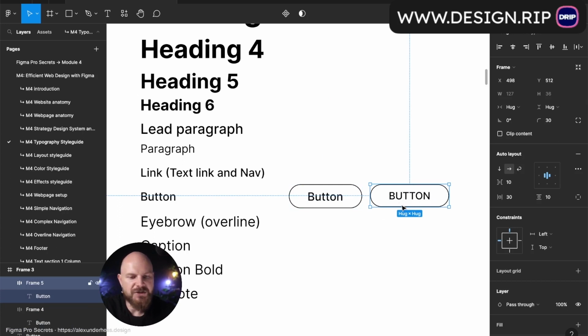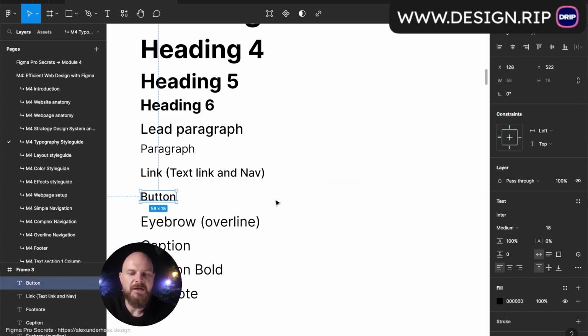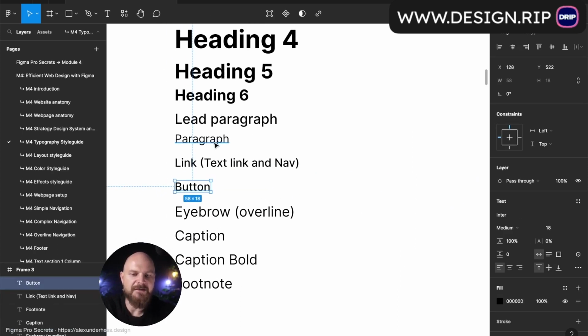For our purposes, I just showed you that you can have different options, but we will use the button of the regular size. So here we decided that it will be 18 exactly as a paragraph, but medium, just to make it a little bit bolder.